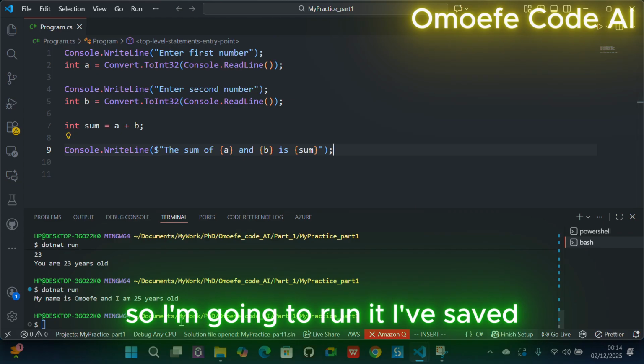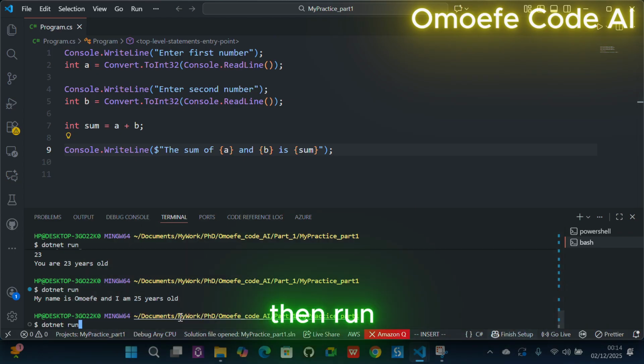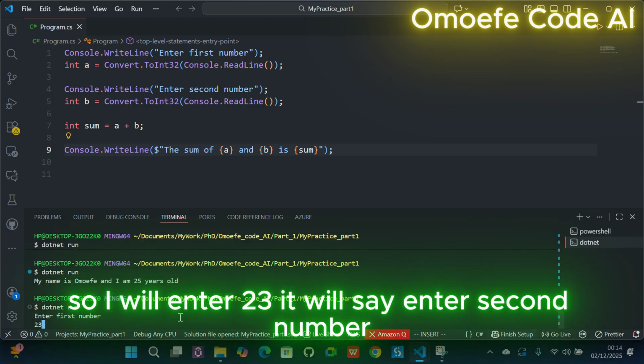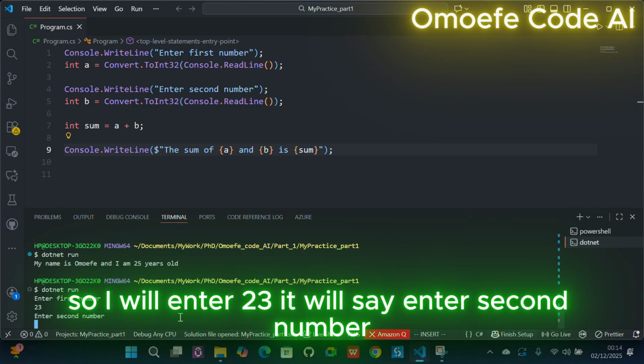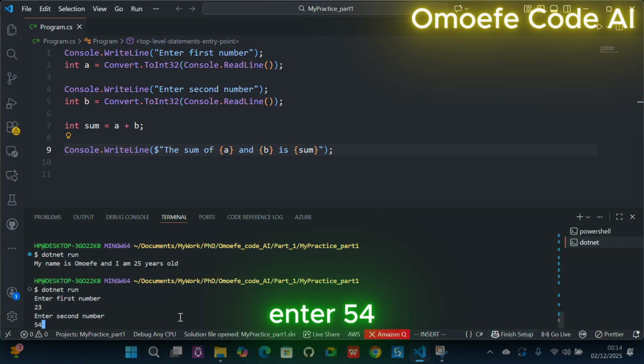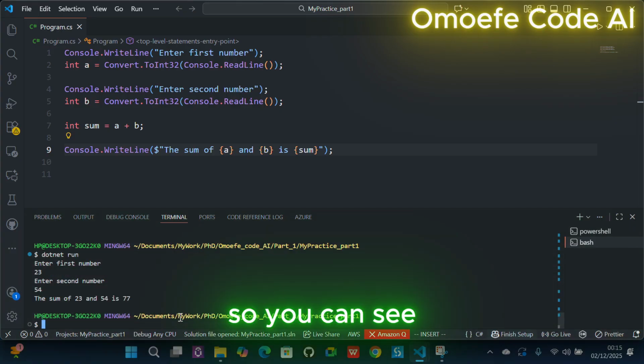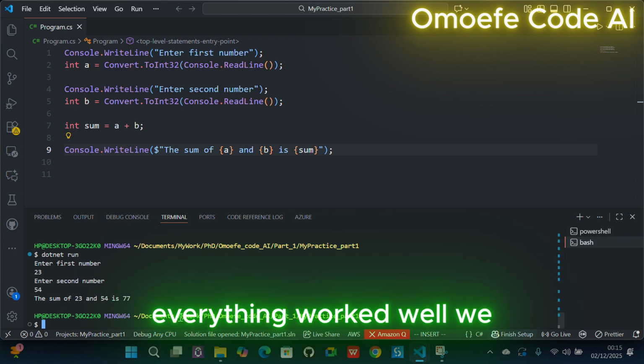So I'm going to run it. I've saved, then run. It will request for me to enter the first number, so I will enter 23. It will say enter second number, I will enter 54. Then it will give me the sum of 23 and 54 is 77. So you can see everything works well.